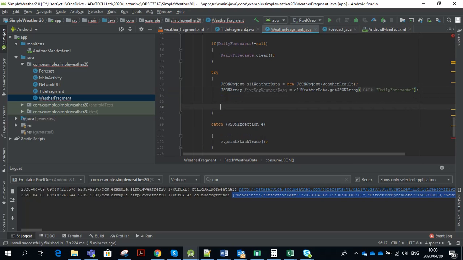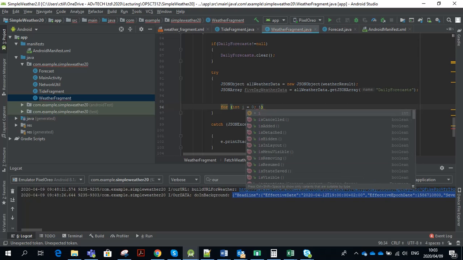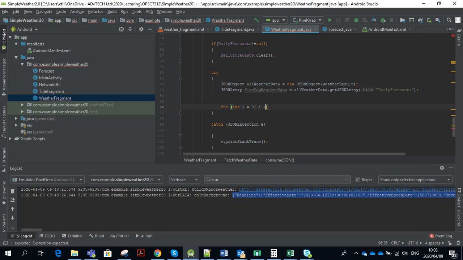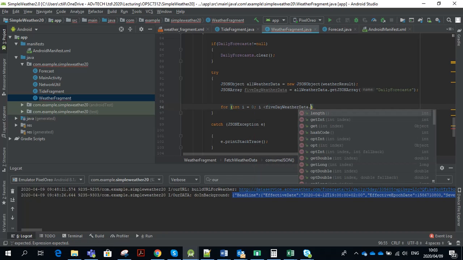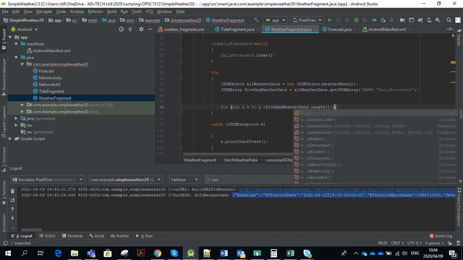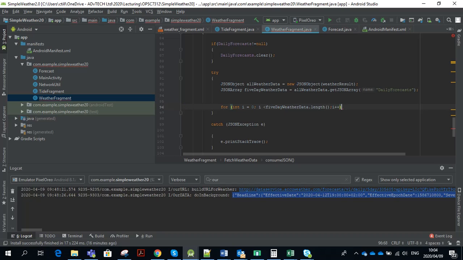We can just go and say for, this is the point where I miss Visual Studio, int i equals 0, if i is less than our 5-day weather data length. We increment i so that we can eventually kill this loop.